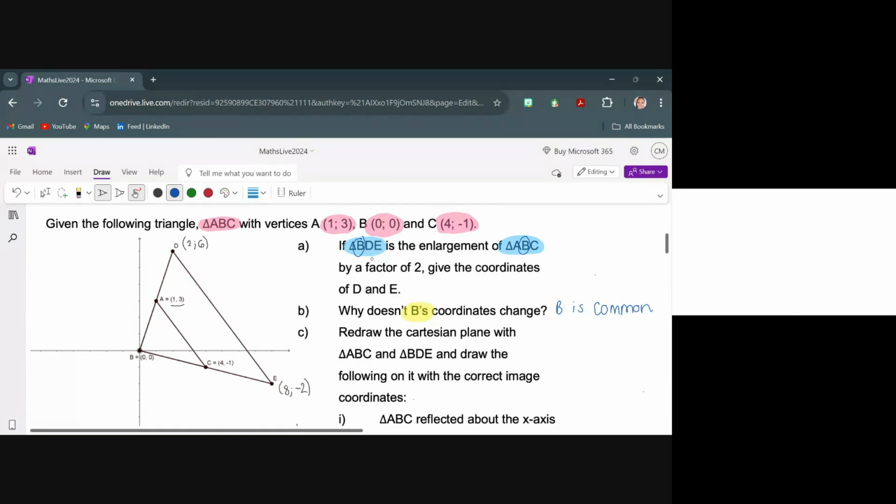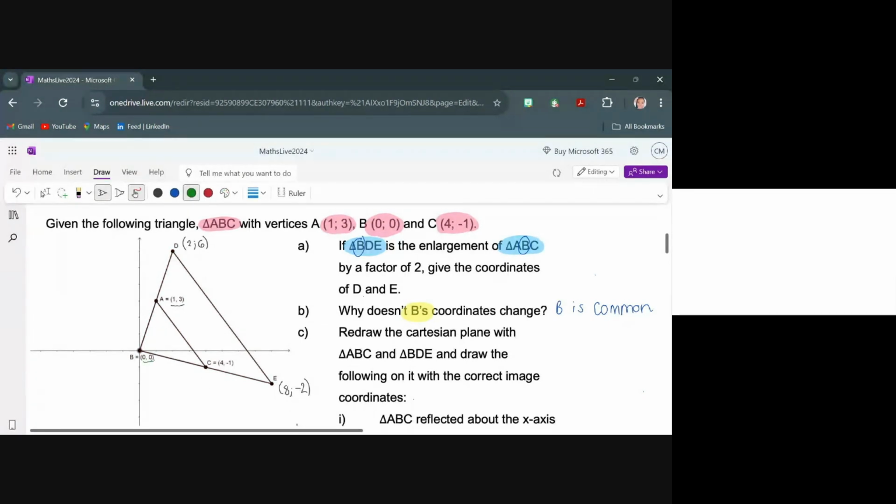If I map out both of my triangles, both of them have B. Are we in agreement? Yes, thumbs up. If I map out triangle ABC, and I also map out triangle DBE, do you see how they both have B in common? So the coordinates for both of them at B need to be the same, because they share that point. But also, let's go ahead and take the coordinates of B.